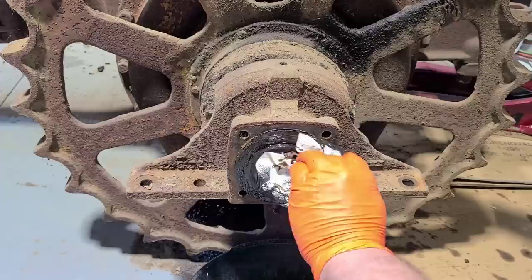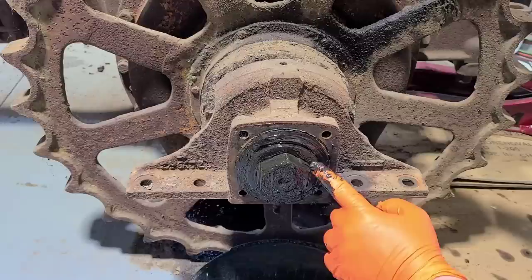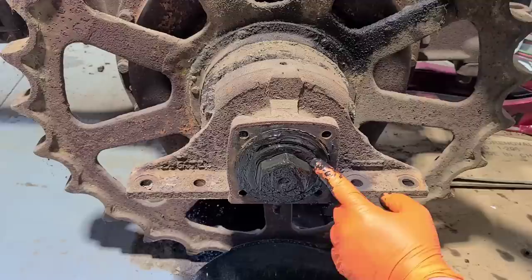Now this washer in here — if you can find it — it has two pins in it. There's one and there's the other right there. I'm not sure if you can make out that circle in there, but there's a hex cut into that washer. And if you just try to turn this, it will turn this washer with it, and I'm sure it would shear those pins off.